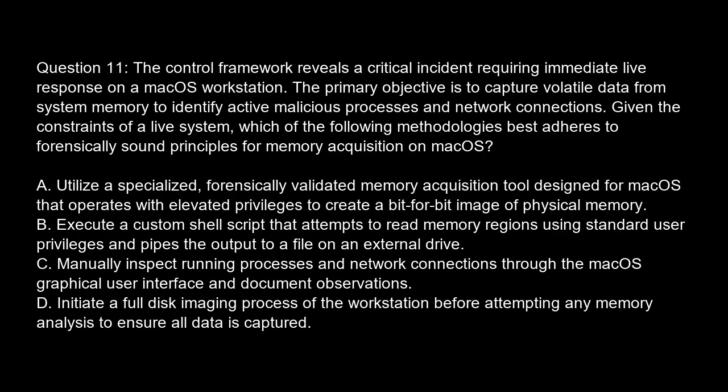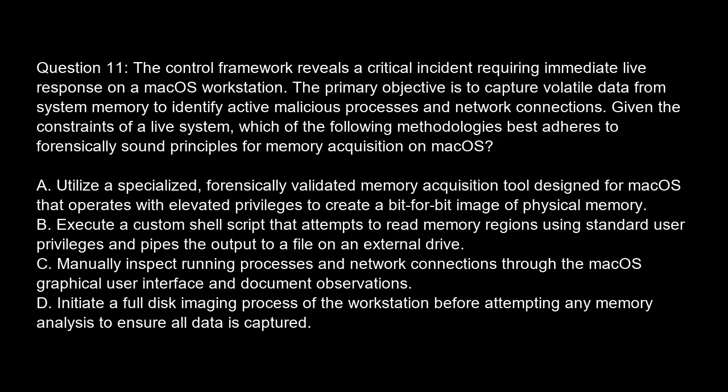Question 11. The control framework reveals a critical incident requiring immediate live response on a Mac OS workstation. The primary objective is to capture volatile data from system memory to identify active malicious processes and network connections. Given the constraints of a live system, which of the following methodologies best adheres to forensically sound principles for memory acquisition on Mac OS? Option A. Utilize a specialized, forensically validated memory acquisition tool designed for Mac OS that operates with elevated privileges to create a bit-for-bit image of physical memory.